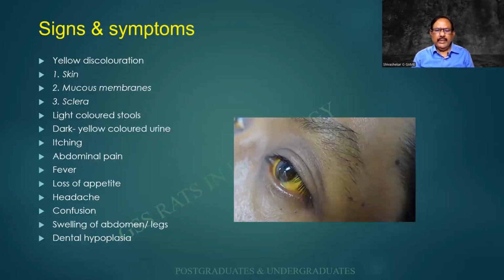The signs and symptoms are very simple. A symptom is something that the patient complains of. A sign is something that you elicit. And the eyes over here can be the windows of the mind, or also a diagnostic aid in clinical medicine. But be careful, this also can be a case of hepatitis. So these are the general features. I would like you to go through it. Certain things are quite weird: headache, confusion, itching, etc. So you find that there is a plethora of signs and symptoms that come along with jaundice.